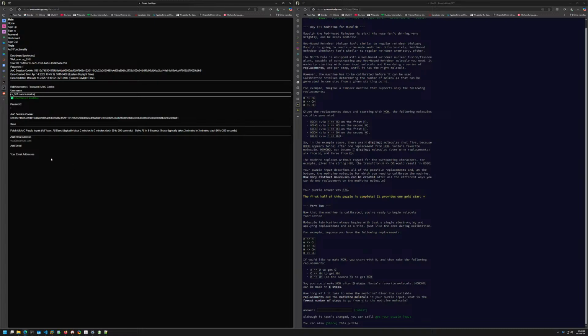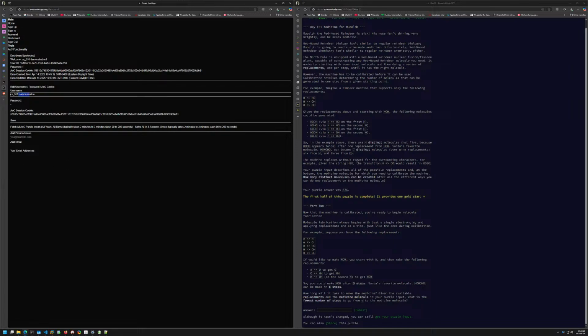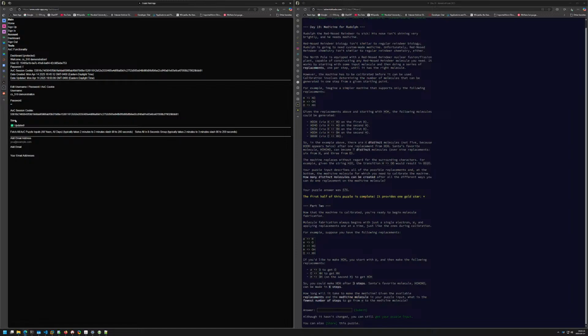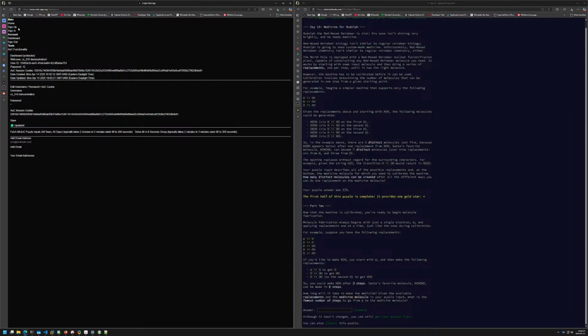So maybe I want to call this CS510 demonstration. I could click save. It'll update it. I reload, and now the username has changed. You can also update your password. So maybe I want to make it 12. Click save, refresh. Now the password has changed. And here's your session cookie. You can update this. I wouldn't recommend it. I'm going to change the password back.